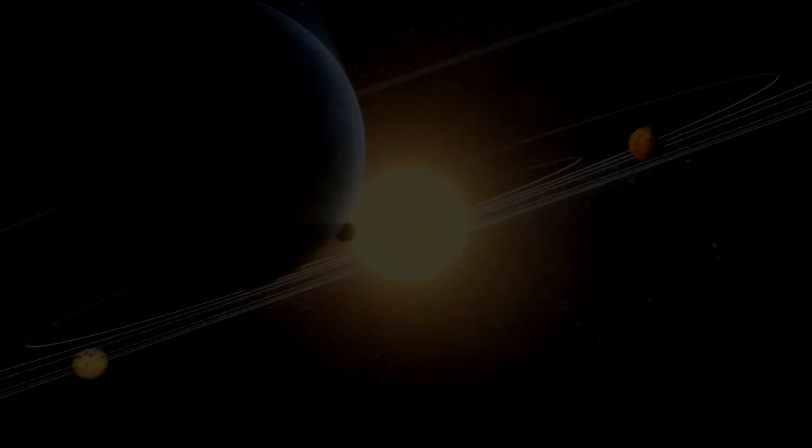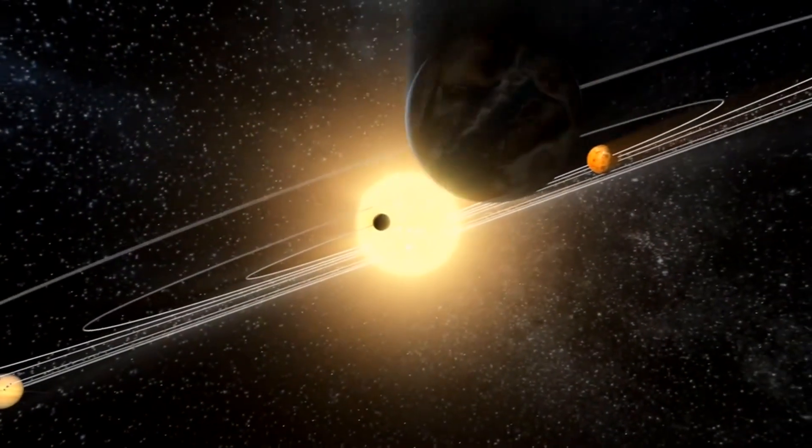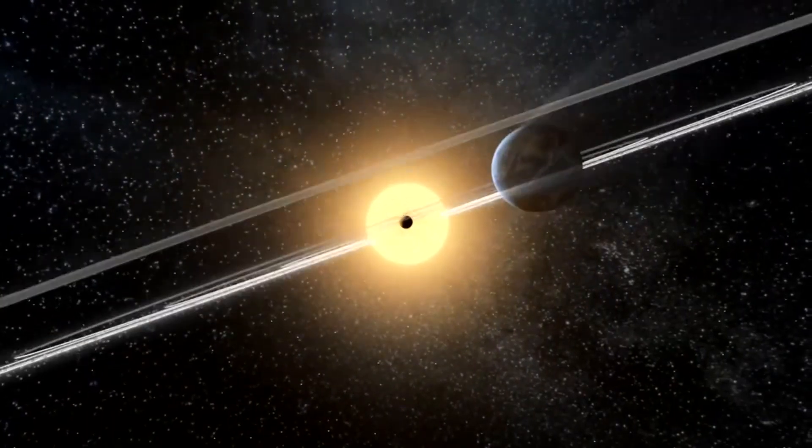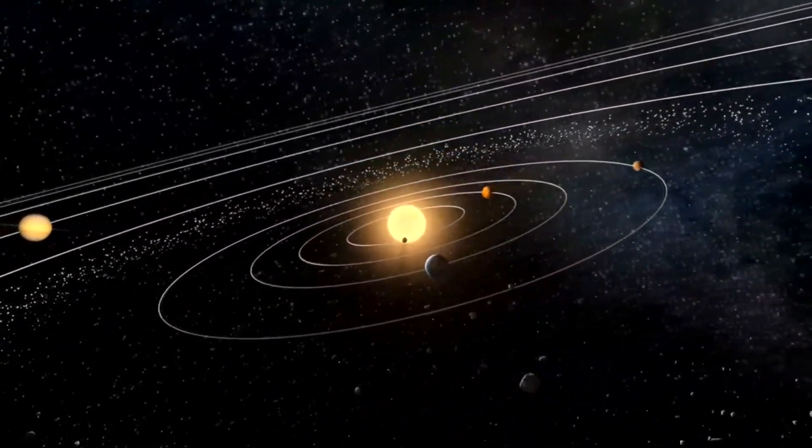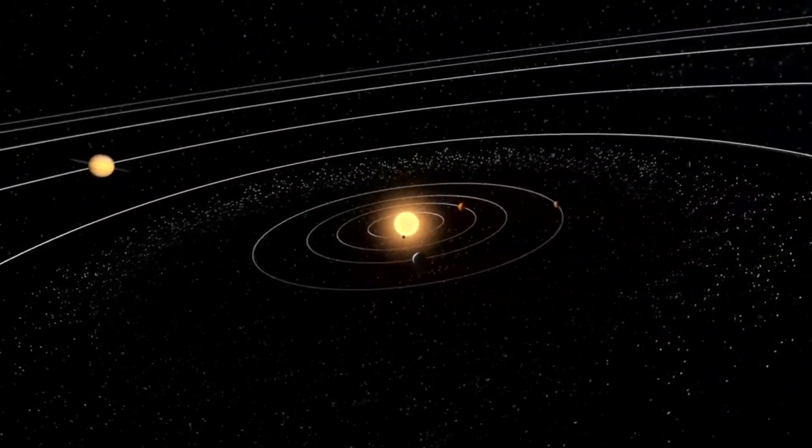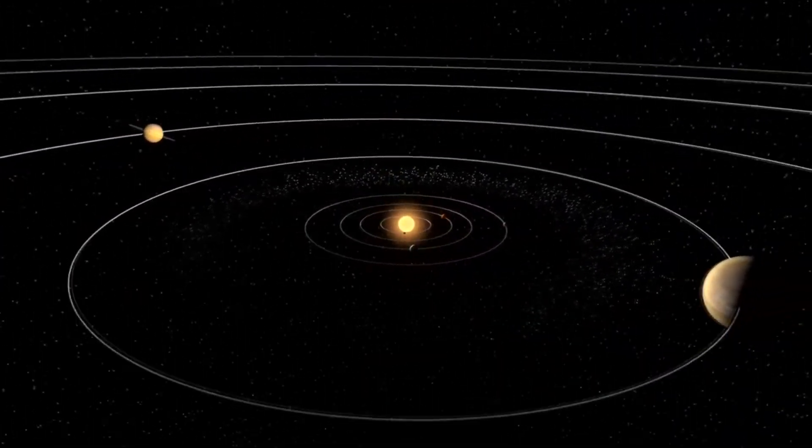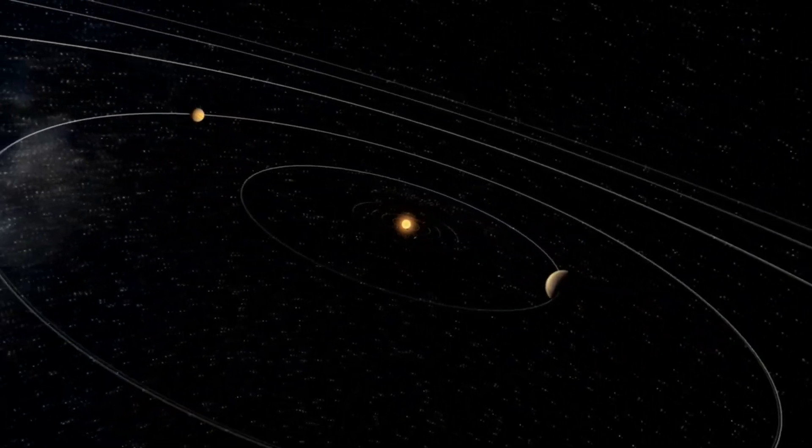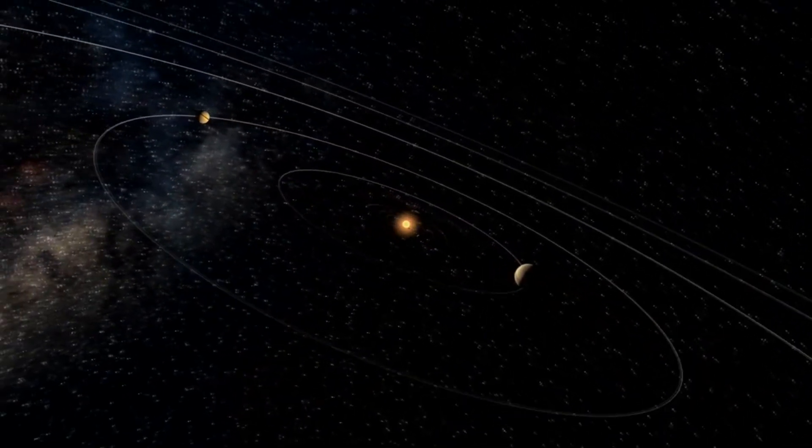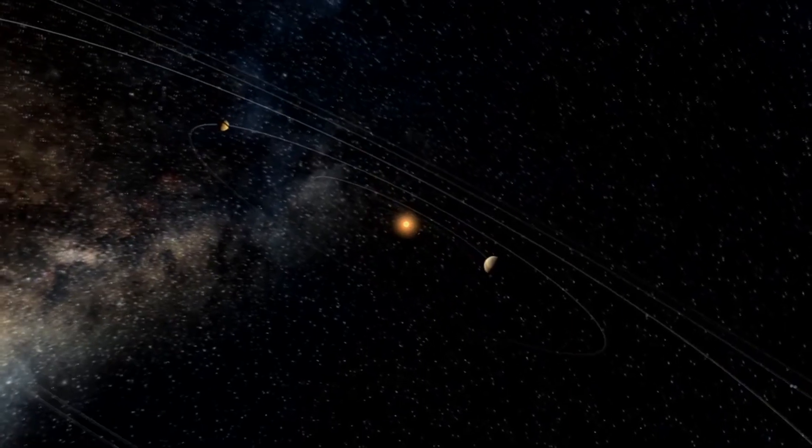The edge of the solar system is hard to define, so people use different definitions. There is no clear answer to where the solar system ends and interstellar space begins. Whether you use the orbit of Neptune or the end of the heliosphere, there is not much precision to it. Most of the regions are poorly defined due to being so distant from the Sun.